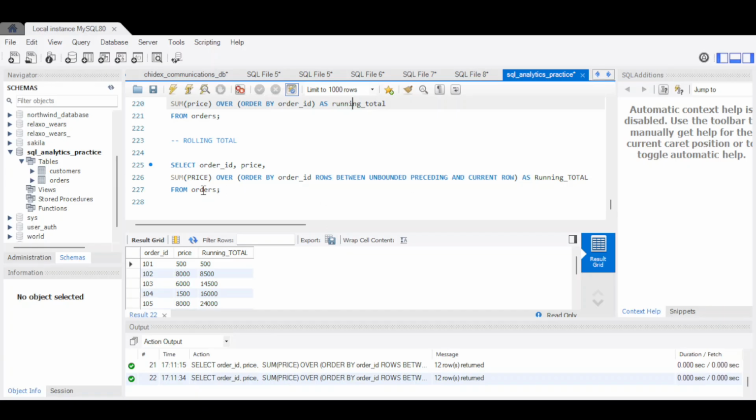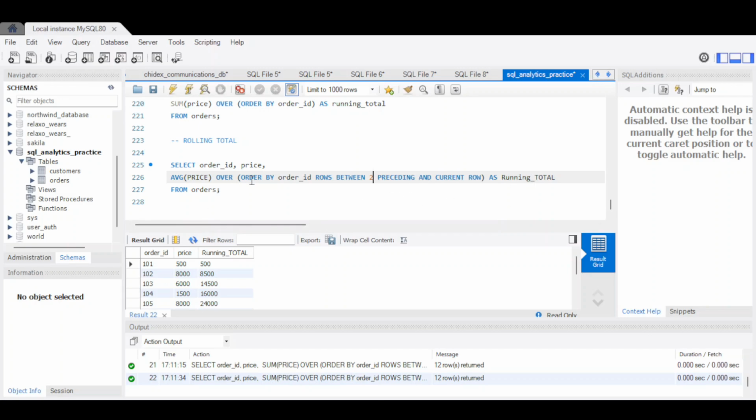So for this one, let's say the average price. Now rows between two. I want to calculate the average price for just 3 days. So this is rows between 2 preceding and current row. Before, it was unbounded.